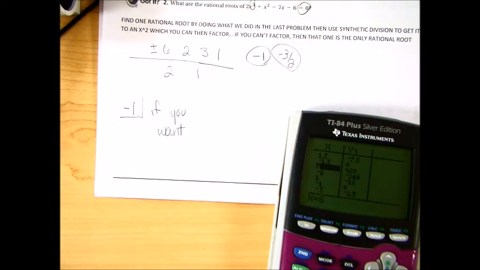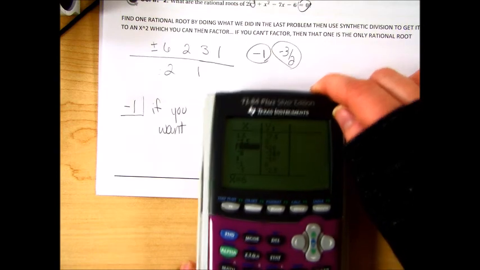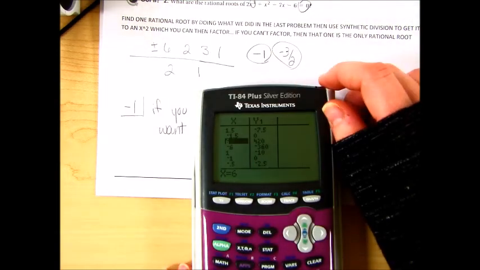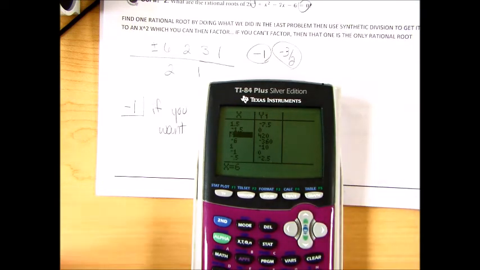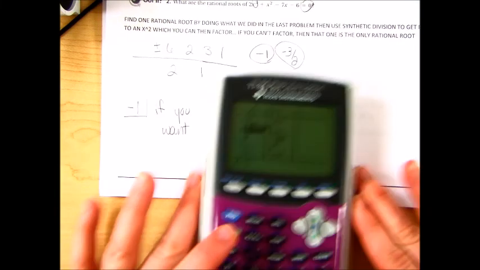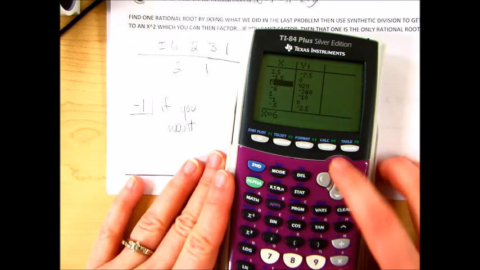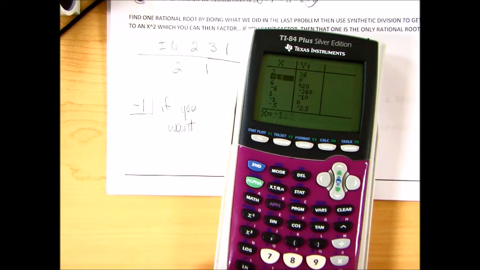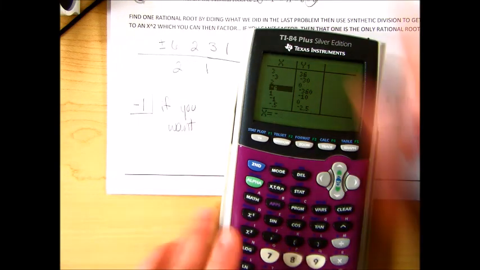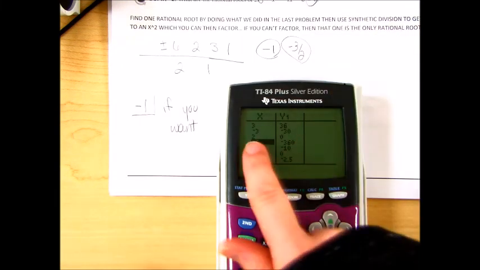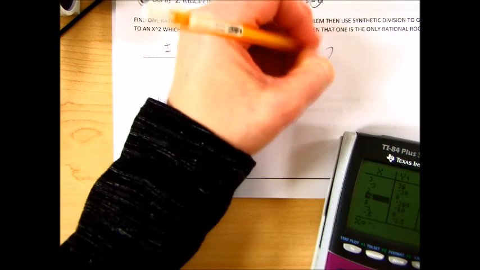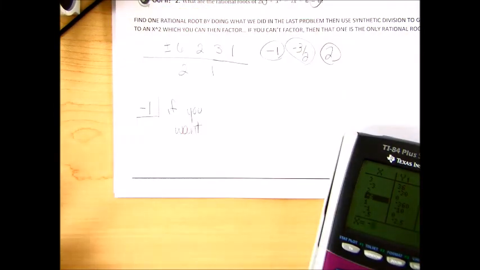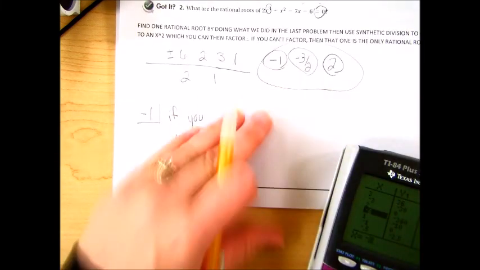So far I have 2 answers. Now let me see if I can get my next answer. Did I try 1 over 2? I feel like I'm missing 1. Maybe I should cheat and look at my old answer key. But let's try. So we did 3, we did negative 3, did we do 2? Aha, look at that. 2 gave me 0, so I wasn't finding it because somehow I missed plugging in a positive 2. So I found all 3. Those are my 3. They're all rational.